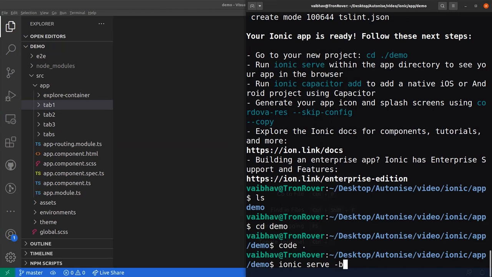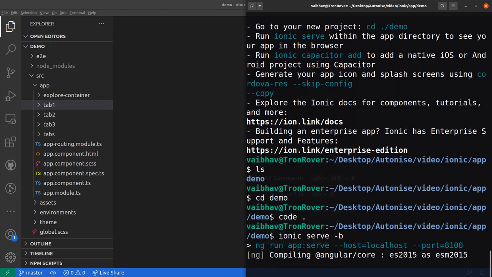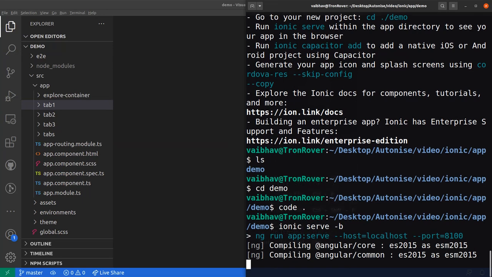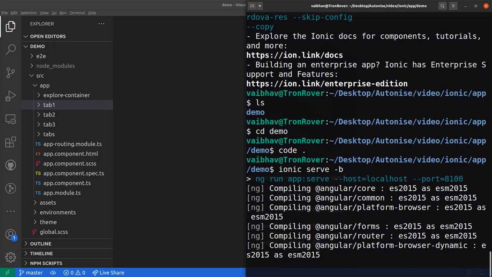Now it will not open a new window, but it will start serving our application. So I'll hit enter. It takes a bit of time to compile everything, and then it will give us the URL, which will be localhost at port 8100. And then if we go to that location, we'll see our demo app, which Ionic has made for us.